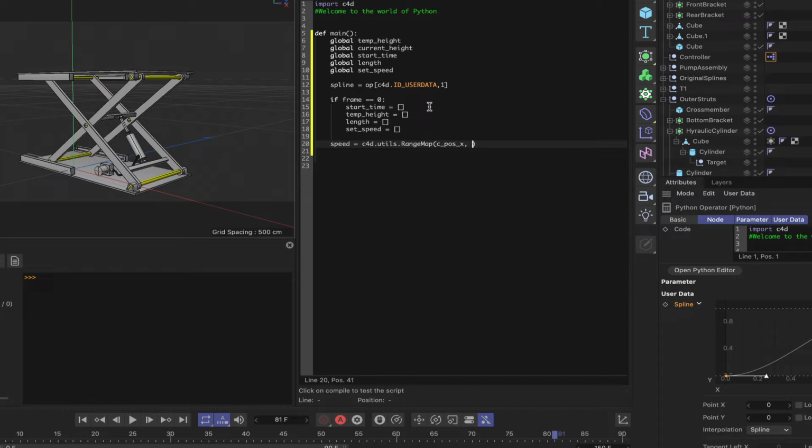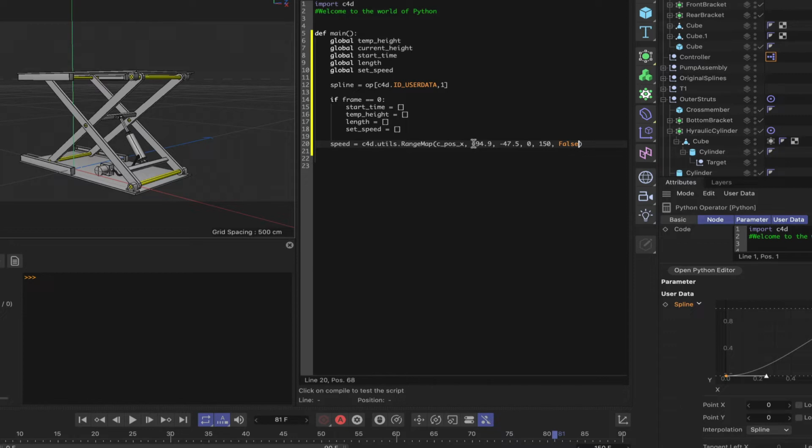And the input range will be minus 94.9 to minus 47.5. So the maximum and minimum heights of our lift. That's our input range. Our output range will be 0, 150. And then we'll say comma false, because this needs to work in both directions.